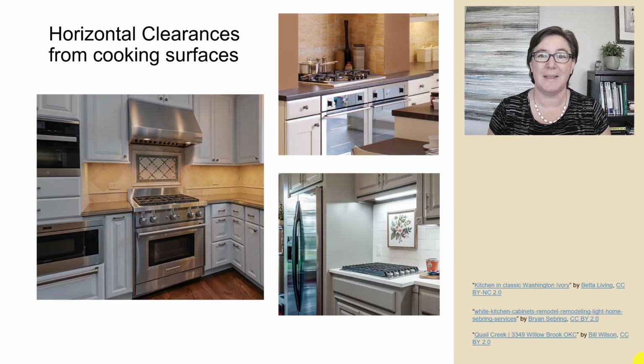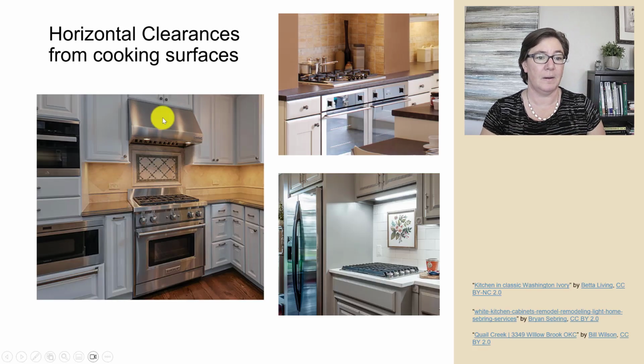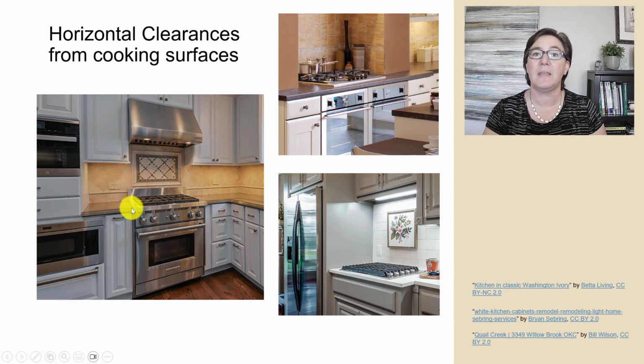Let's look at some examples. So over here in the biggest picture, we have an example of that 18-inch clearance. So from the side of this gas range to an unprotected surface, which is the side of this cabinet right here, you have that 18 inches of clearance. And it's a good idea anyway, because now you've got some room to work on the countertop here.